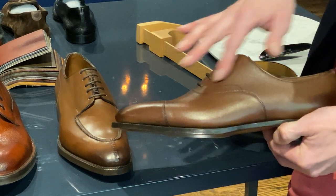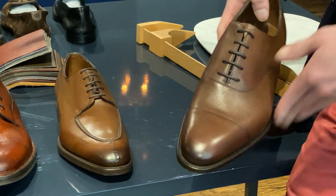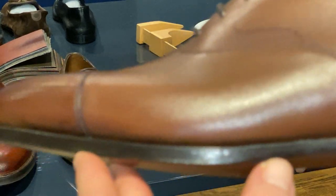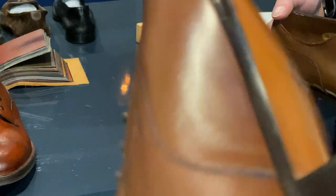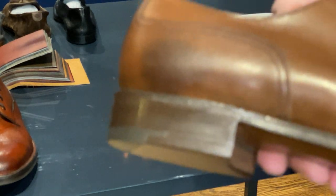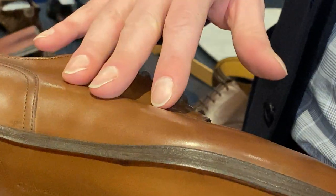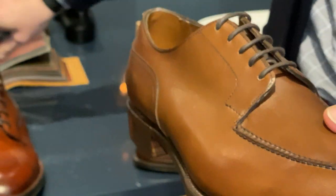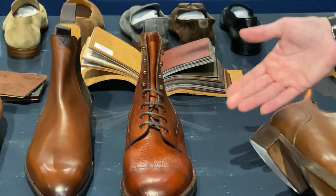This is the 82 last — a very classic almond toe shape from Green. Notice how the sole here is actually a lot thicker than it is in the waist; they carve the waist down. That's a square waist on both sides. This is the alternate version — it's a taper, double to single. This has been very popular with MTOs and a lot of shoes on the website. It gives a regular traditional Dover a very modern aesthetic on the leather sole, adding elegance without having to fully bevel the waist. It also gets used on dressier Galway boots.